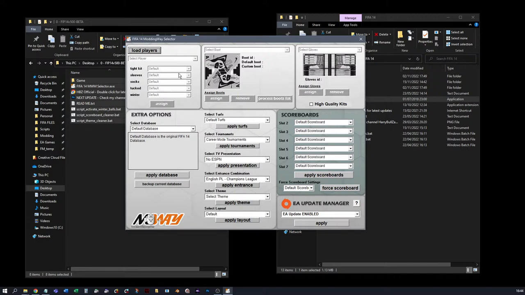Now, most of these features will not work, so I wouldn't worry about them. The only reason I've entered this is for this area here. Select entrance combination, okay? And this will add entrance music back into the game. Now, it is older. This is from the original Modding Way mod. I haven't updated them, but you have the classic Champions League music and the Premier League. You've also got Europa League music as well. And then you've got a couple of others that you may or may not want to select.